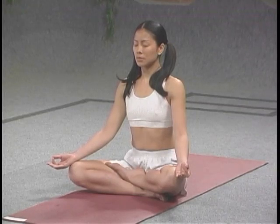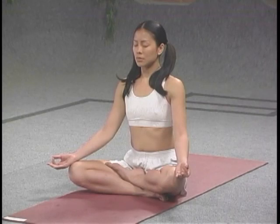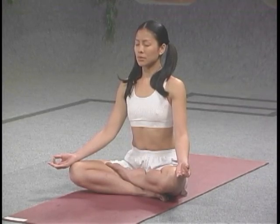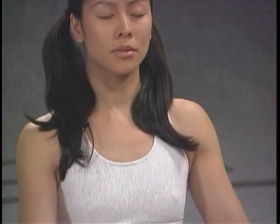Experience that all parts of the universe are interconnected. Bring your attention to the turning points of the breath, the points at which inhalation is complete and exhalation begins, and when exhalation ends and inhalation begins, pausing at each point of inflection.